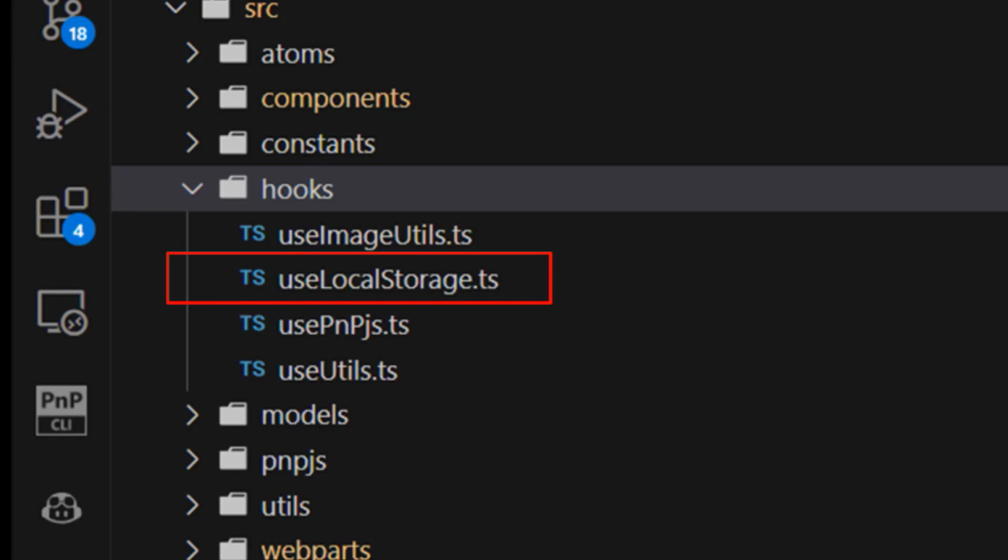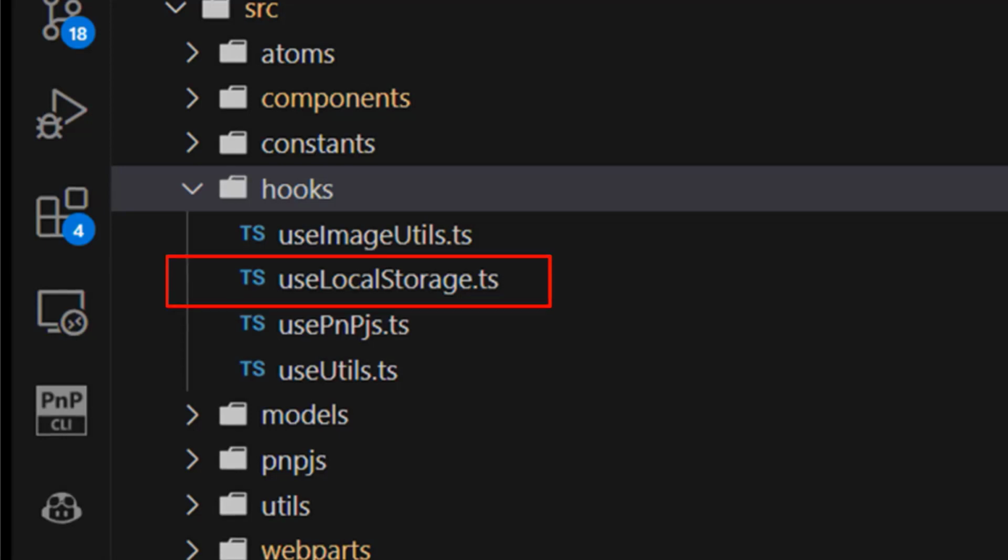You're able to use the local storage, and it's usually a few lines of code to use local storage, but by using a React hook called use local storage, João was able to actually make use of the local storage without having complicated code throughout his web part.